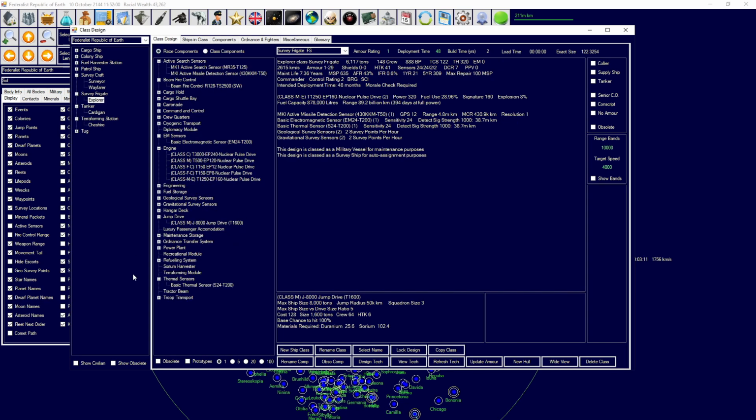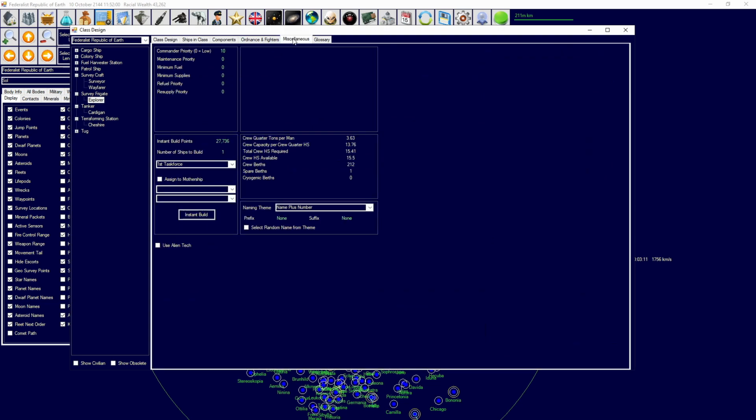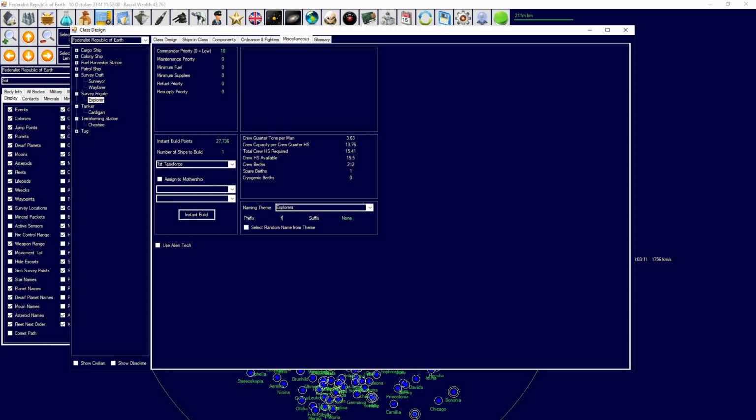So let's just take that drive off, and we're going to put on our actual jump drive. There we go. And now we have our Explorer class survey frigates. Let's give them some good names. I mean, we can name them after explorers. I believe that is a theme. Yeah, we can. There we go. I'm going to call them FRSS. Select random name from theme, please.